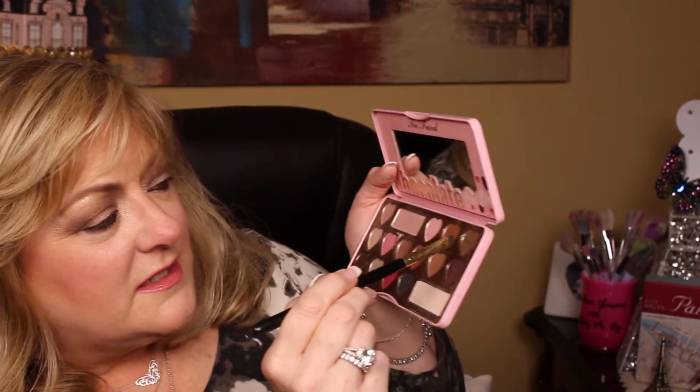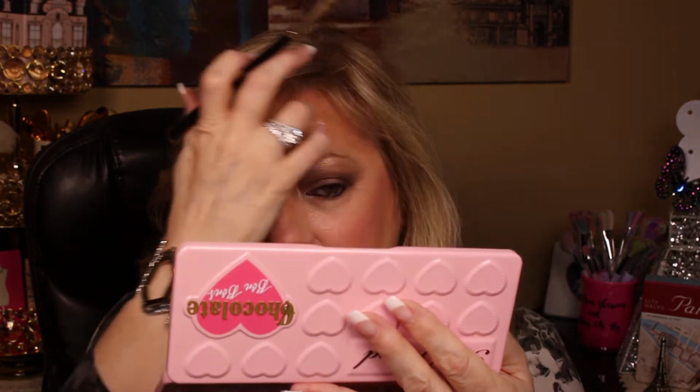So again, I'm using this outer color, this malted color right there. And I need to get my little hairs out of the way. So I can do this. Ooh, I need to blend my bronzer up on my brow a little more. Alright, so again, I'm going straight up, and then down from the high point, lightly, and through the brow hairs, just to kind of darken them up a little bit.